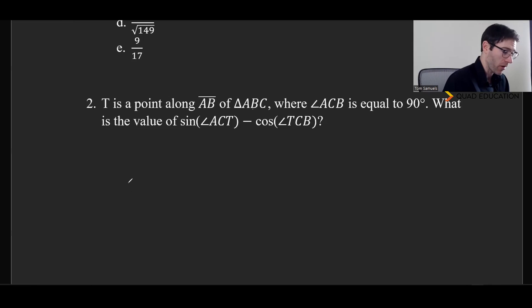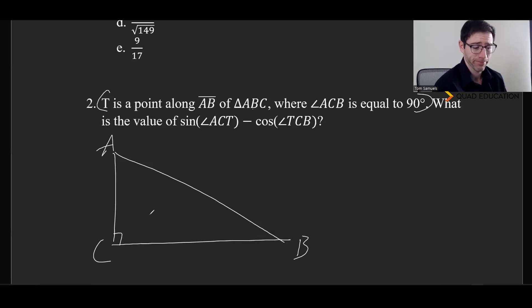So T is a point along AB of triangle ABC where ABC is equal to 90 degrees. So a lot of yada yada there. We're going to make a nice drawing so we can go from English into math. And so we know that ACB is equal to ACB, that is the 90. And they're saying that T is along this side c, lowercase c here. They don't tell us where it is though. And since they don't tell us where it is, that may make you feel uncomfortable. But for me, that's a really nice sign because then I can just sort of pick something and see what happens. So I'm going to say, well, what about here? So we know that we're going to split this 90 degree angle somehow. So if this was 30, that would mean that this side right here would be 60.